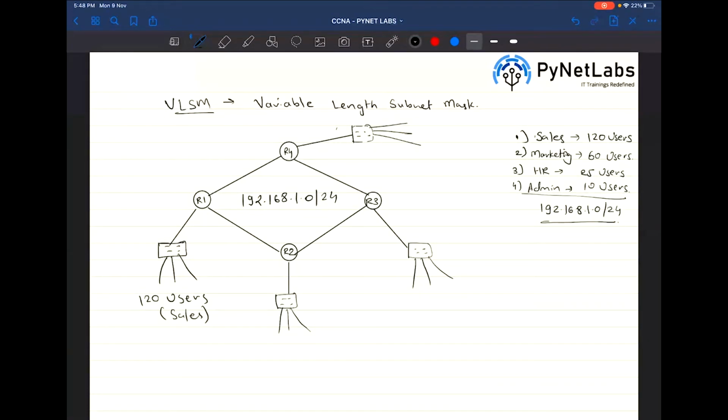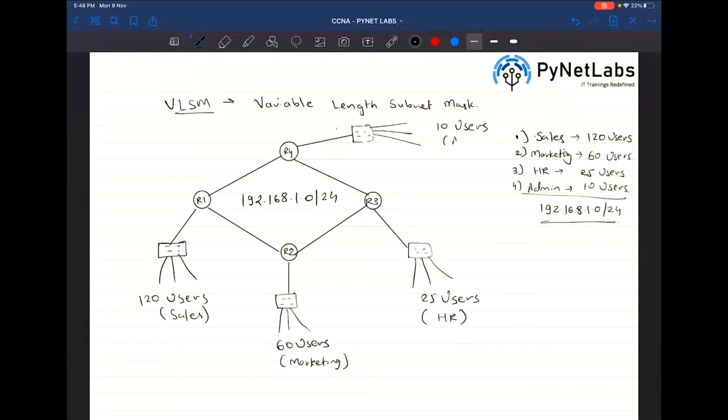Then you're going to have 60 users for marketing. Then you're going to have 25 users for HR, and you're going to have 10 users for admin.